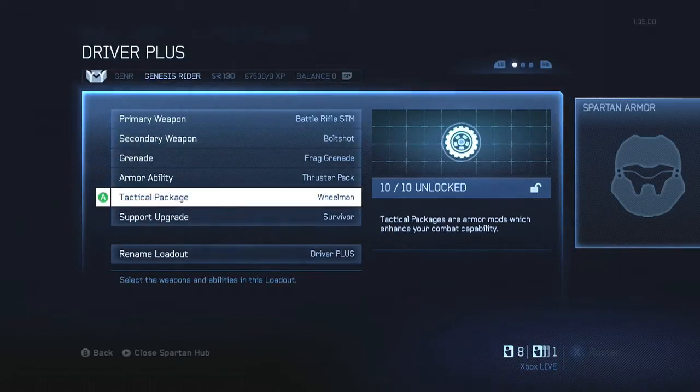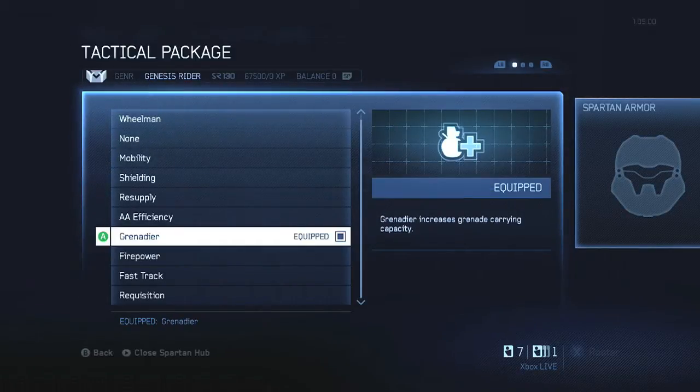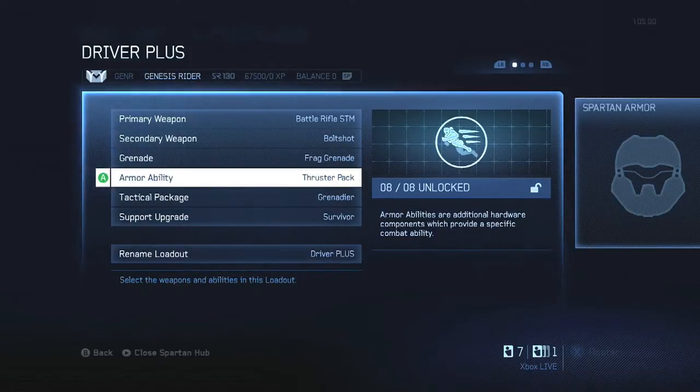Now let's go to the tactical package. We need to select the Grenadier. A lot of guides did not mention this, but you unlock this at SR or Spartan rank 24. So if you're not Spartan rank 24 yet, I highly doubt you'll be able to get the achievement this easily. This is the easiest way to get this achievement.